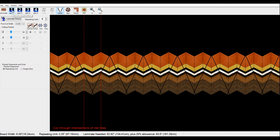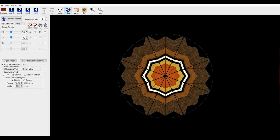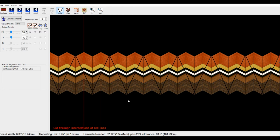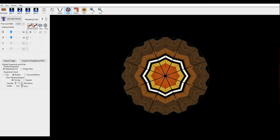So we have that, and now look at what it looks like. That's pretty cool. Now this is 8 segments all the way around, and that's the top. Here's the bottom, and you're going to get that. And actually, well, we had a little flat on the bottom of that segment, so that represents what you're going to see there when it's glued together. So it shows you pretty much everything instead of going to a sharp edge. So you can keep it like this, or like I said, you can close this down and see what it looks like round.